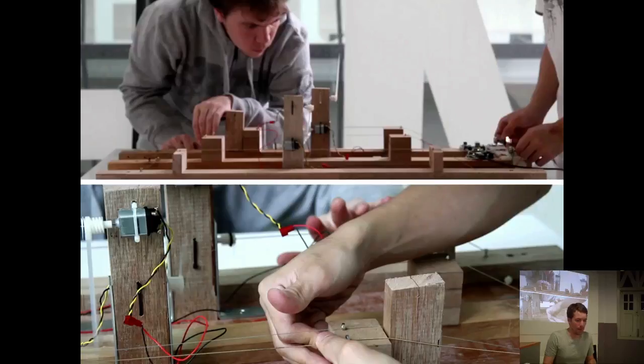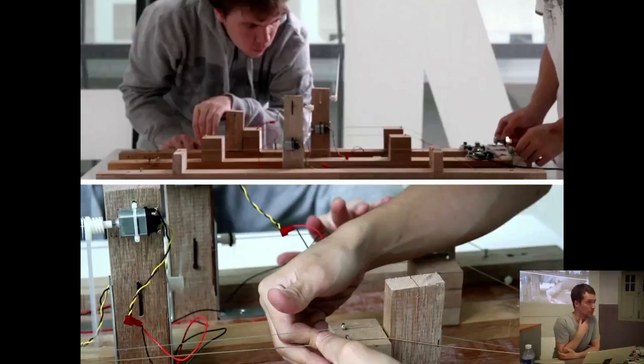Teaching, I have one class that is called Electro Sounds. So I teach that to music technology students. And when they come to me, they don't have any technical software, hardware background. They play an instrument, they're interested in electronic music, they're interested in their effects, and they're quite good at that. But when they come to me, they have heard of an Arduino board, but they haven't touched one, or programmed one, or worked with one. So what I do with them then is we build our own instruments.